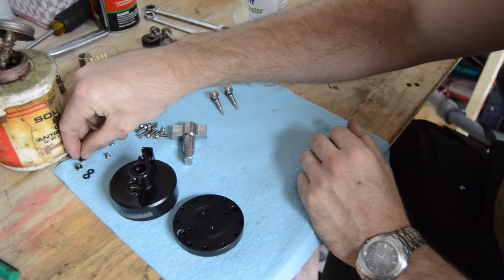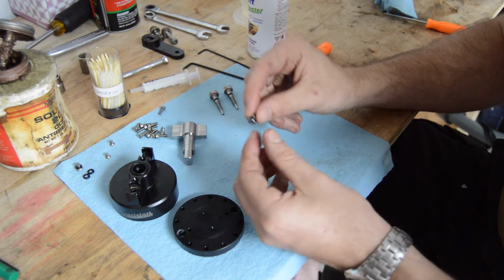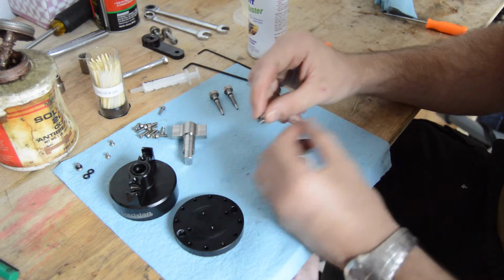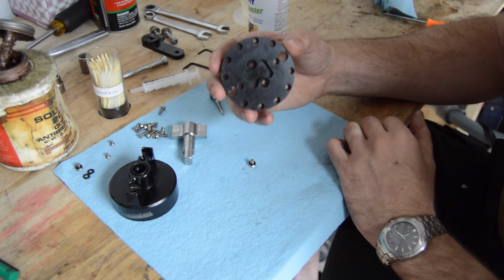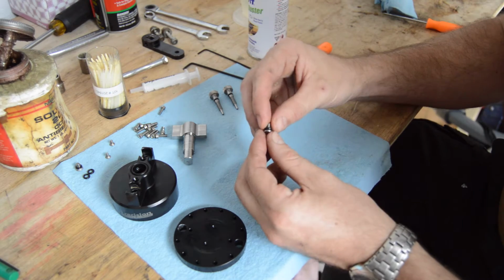And one thing that we skipped over a little bit earlier was on the bottom side, when you remove these flathead screws, there's an O-ring on the bottom side of them. You can see that that O-ring actually fits down into a counter bore that's just beneath the countersink on this bottom plate. So again, another serviceable part.